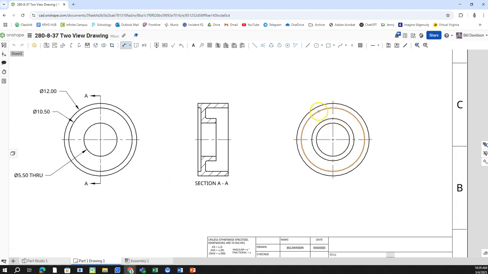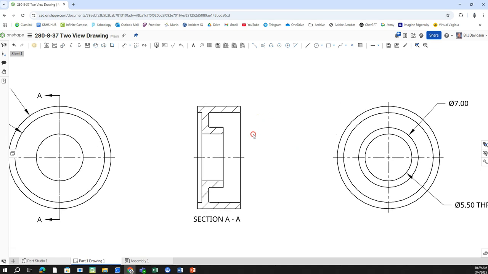So I don't need to dimension this one, I don't need to dimension that one, and so we're just going to have to worry about that one specific dimension right here for this part right there, and that should be 7. Alright, so we've got everything we need. If you wanted to take this one and move it over here to this view to give it something else, that actually is probably not a bad idea. It looks good, but if you did it already the other way, it's fine. So I'm going to delete that one. You don't have to. You can leave it if you want. Well, you have to get rid of one of them. You can either have it here or have it there, but this evens it up a little bit.